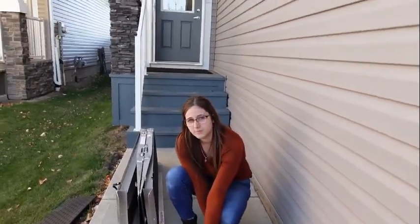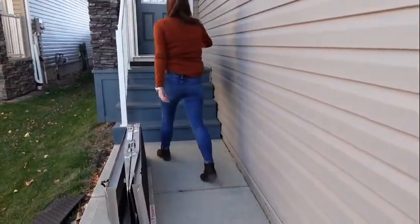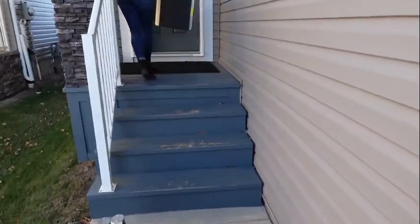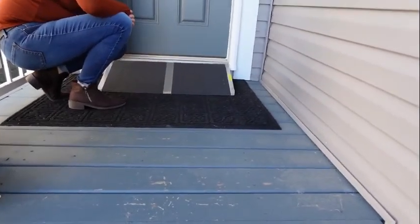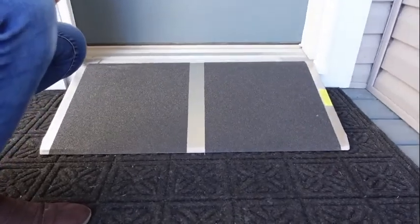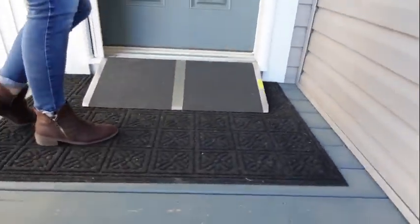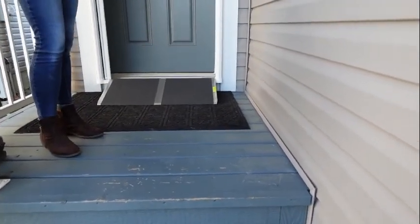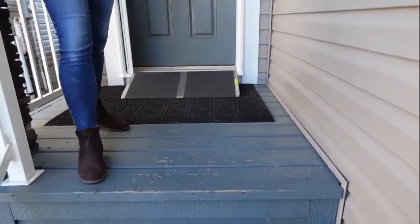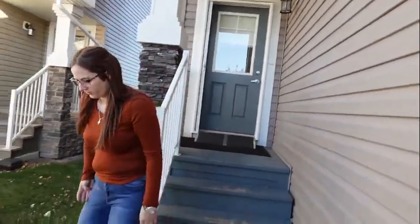The doorway over there is really quite high, so this short one wouldn't be appropriate for that — too high. But we can put it there just to see. It's doable but it's really steep. I'd have it longer for sure and follow the chart. Get your tape measure, measure from the deck to the top of the door sill. These come in multiple sizes — anywhere from 12 inches to probably 48 inches for those aluminum threshold ramps.